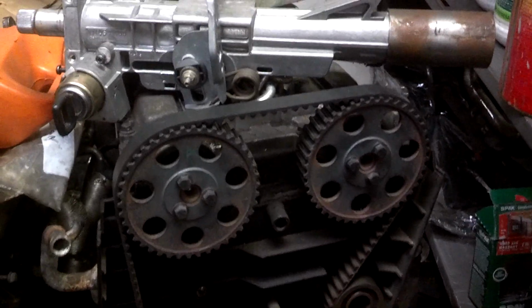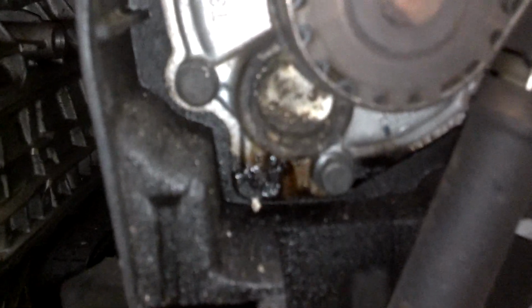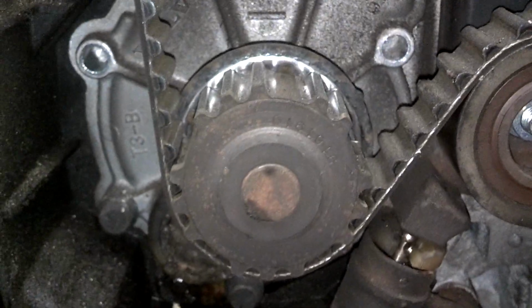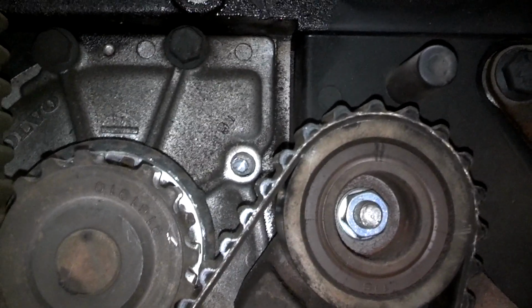Today I'm going to take the head off of the engine that was in Queen Bee. As you can see, the timing belt is still intact. Rear timing cover looks to be in good shape. Had some kind of oil or something leaking down here. Let me get the light on. So it looks like the water pump may have been seeping a little bit. It looks like it has the original water pump on it. Has a bolt missing in the water pump. Not sure what that's about. I don't think I took that off.